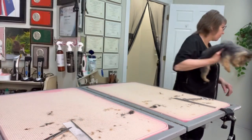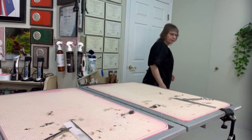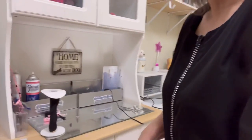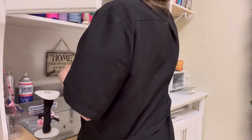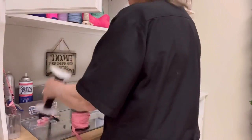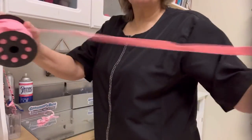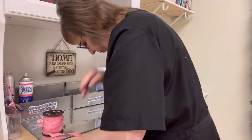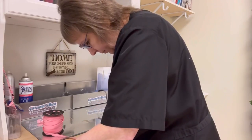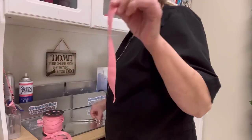Let's make her a cute little bow. Good girl, down. So we're going to come over here to my bow making station. This is 5/8 inch stretch elastic. It's really good for neck bows and bandanas because it won't affect their trachea. I'm estimating she's got an 8-inch neck.